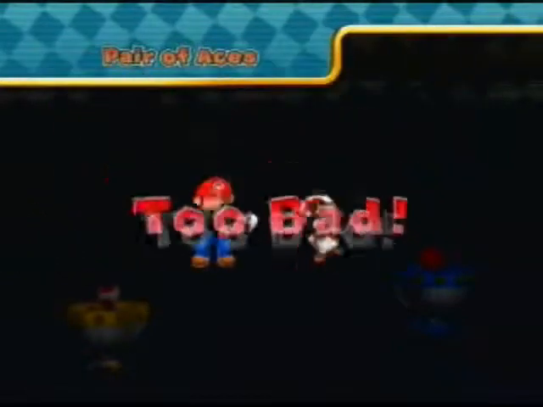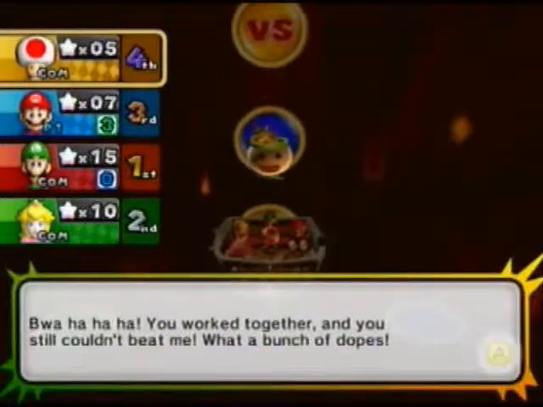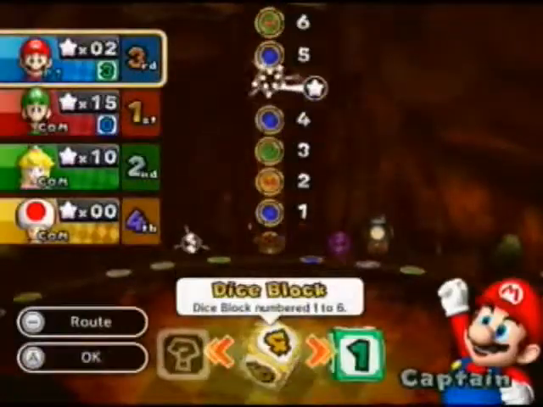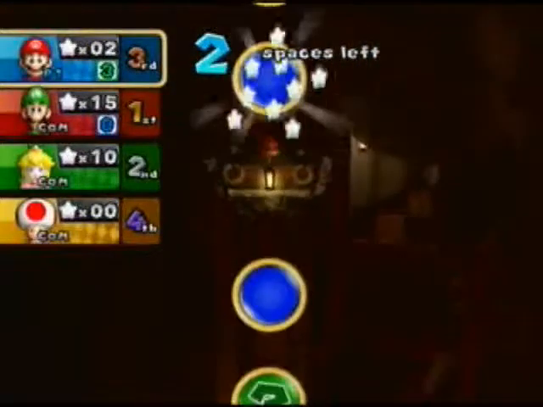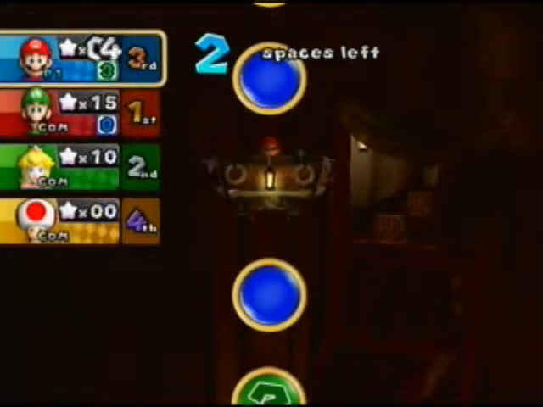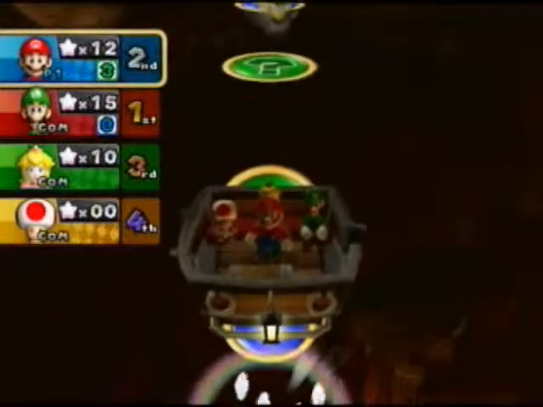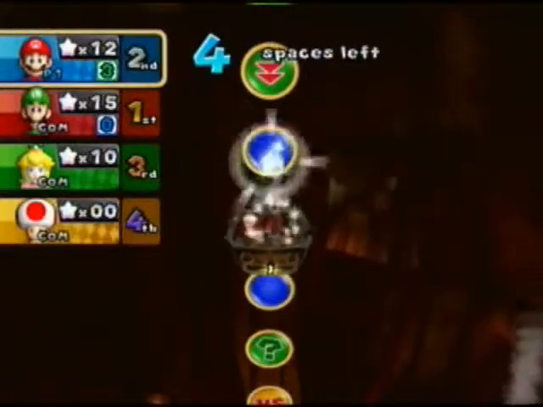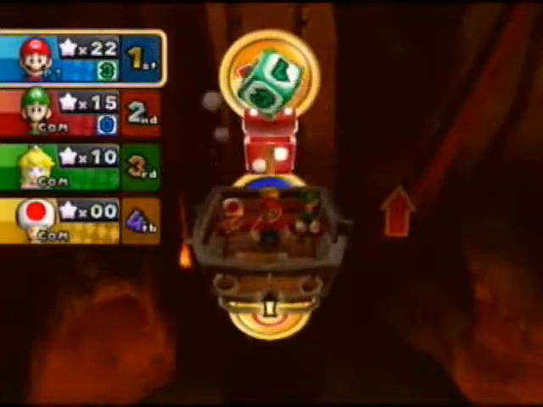We lost. All right, my turn. We got six. Backspace. Dice block. Okay, which one do we got? Another 1, 2, 3 dice block.